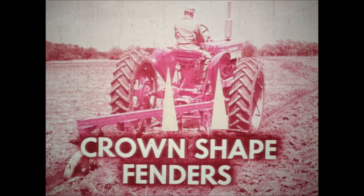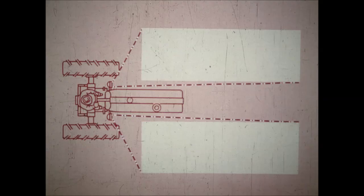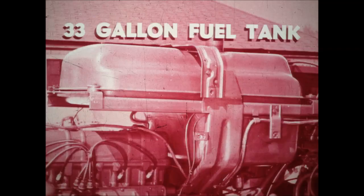For your comfort and safety, the 460 fender has a new crown shape that keeps dust and mud off the driver and makes your operation safer. Lights adjust to spread illumination over a greater work area — IH lights are both decorative and practical. For night operation, lights are positioned behind, not ahead of, the cultivating equipment. And look at the big 33-gallon fuel tank — no need for special trips away from your operating area.